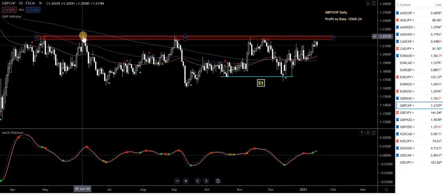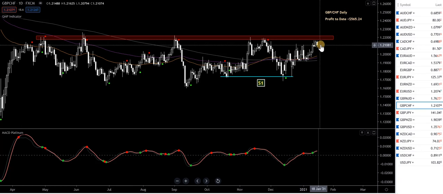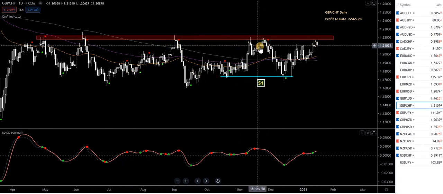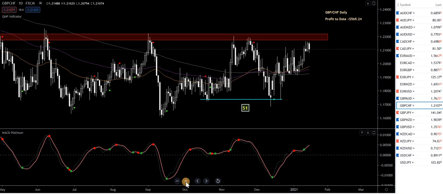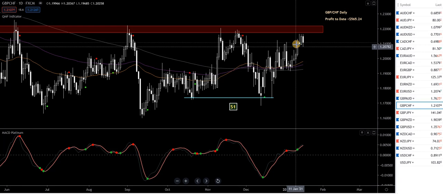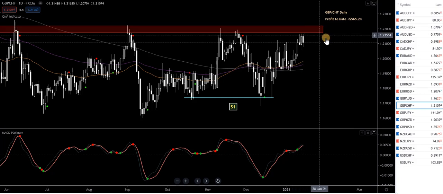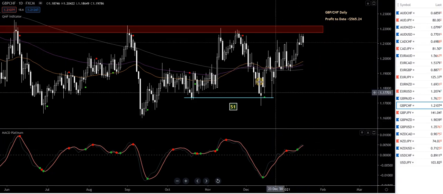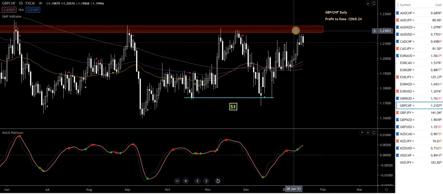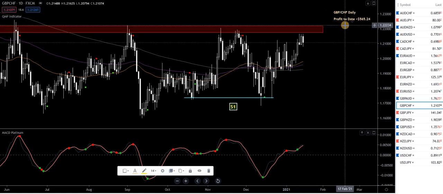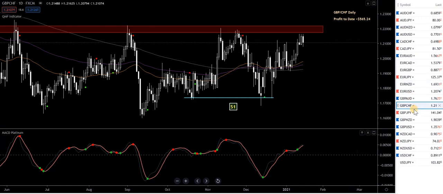You can see this is a significant level. But generally these levels, the more times it gets hit, people think it's stronger. It actually gets weaker because there's more chance of it breaking through. So yeah, who knows. I'm sure the price action traders will be getting super excited again because we're back to this same level again. And if a sell presents, I'll take the sell also. The MACD platinum's above the 0 level. We are at this resistance level. It's having trouble getting through. It's a pair I don't mind trading. It's not making us millions out of it, but it's nice, steady.